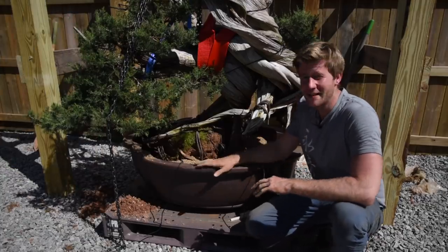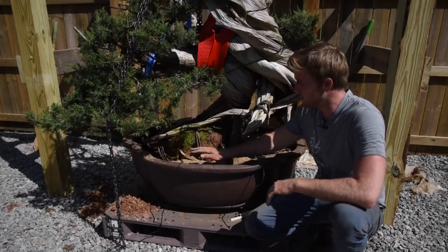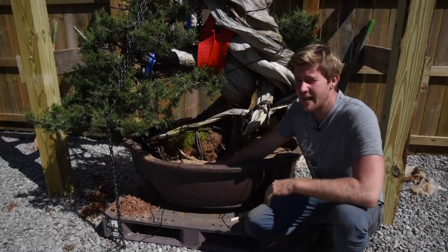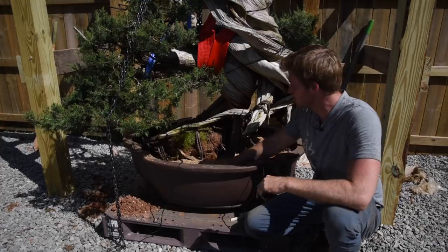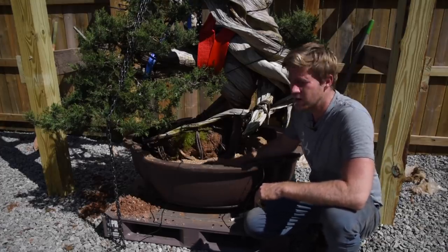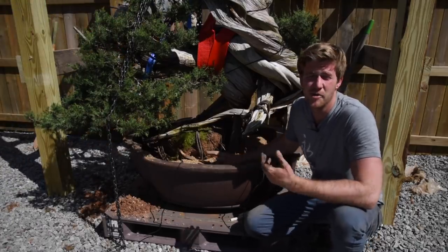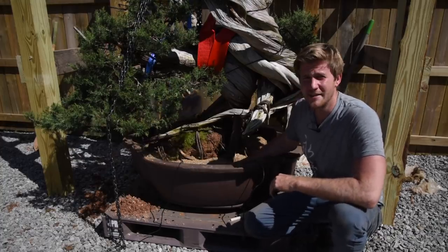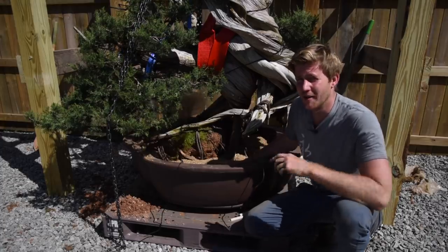Now that we've got the tree lowered down into the pot successfully, we're backfilling with Aoki Blend soil — a mix of akadama, lava, and pumice or kiryu, which is kind of a river sand. It's essentially two parts akadama and one part each of the other elements. We're working this soil in as much as possible up underneath and around the root ball to allow new roots to expand into that area. Hopefully this tree will stay in this pot for a minimum of seven or eight years.